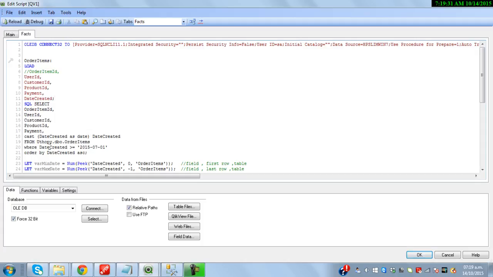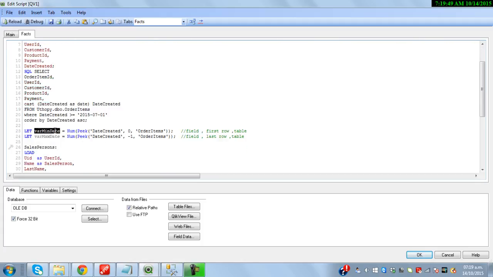There is a restriction that created is greater than or equal to July 1st, because we're going to make a run rate for the second half of the year, and it's ordered by date created, so I can take the min date, which is the first record, and the max date, which is the last record.